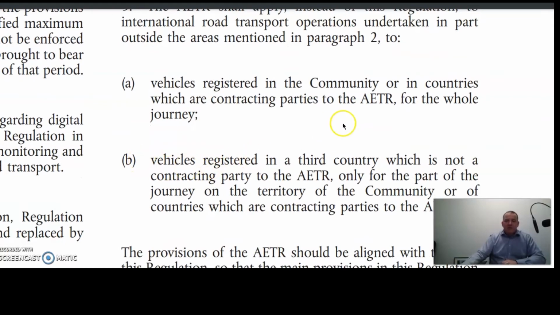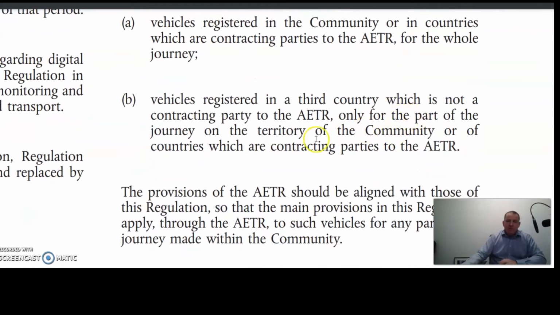Vehicles registered in a third country, which is not a contracting party to the AETR, only for the part of the journey on the territory of the community or of countries which are contracting parties to the AETR.